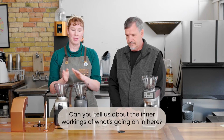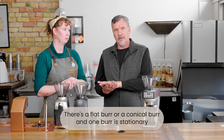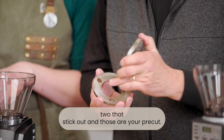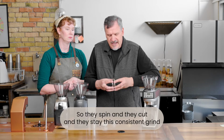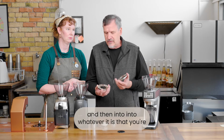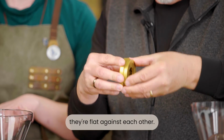Can you tell us about the inner workings of what's going on in here? Can you show us some of these burrs? Sure. So there's two basic types of burr sets. There's a flat burr or a conical burr. One burr is stationary and one burr spins. As you look close at this, you'll see that there are two that stick out, and those are your pre-cuts, and then you've got your fine cuts on here. They spin and cut and keep this consistent grind, and the coffee is forced out through the hole in the middle and into whatever you're grinding into. These are flat burrs, and they're called flat just because they're flat against each other.